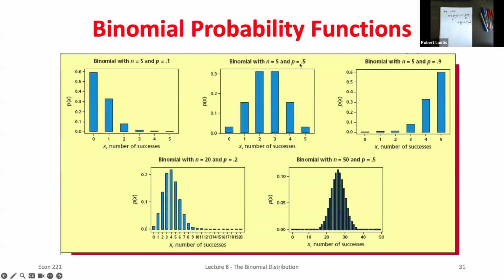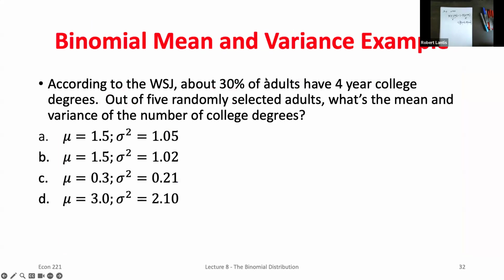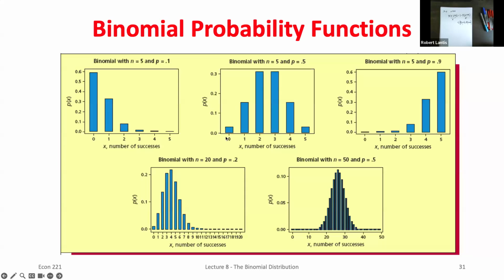Here I've got n is 5, p is equal to 0.5. Well, notice when the probability of success is a little bit higher, and I've kept the number of trials the same, I don't get what looks like a right skewed distribution, but what looks more like a symmetrical distribution. So here the mean would be 5 times 0.5, or 2.5, is my expected value. So 2 and 3 are the most likely outcomes. And then as I move further in either direction, for higher or lower numbers of successes, notice that probability is decreasing.